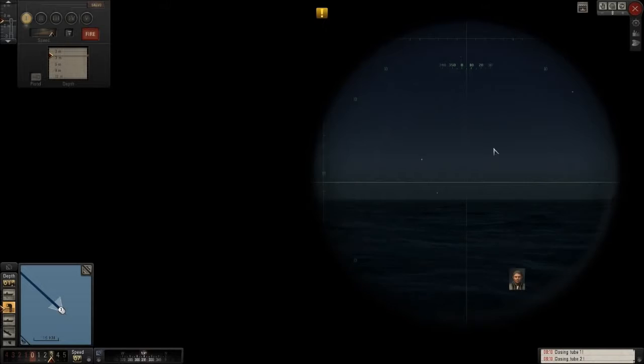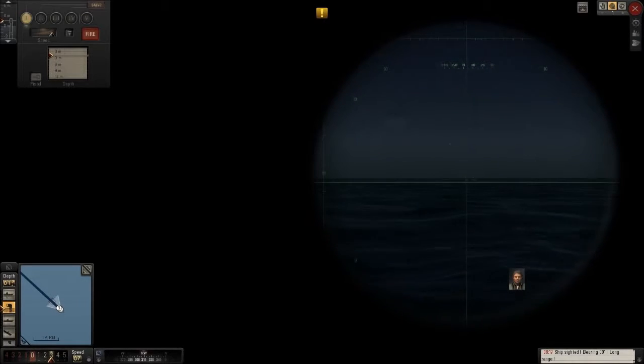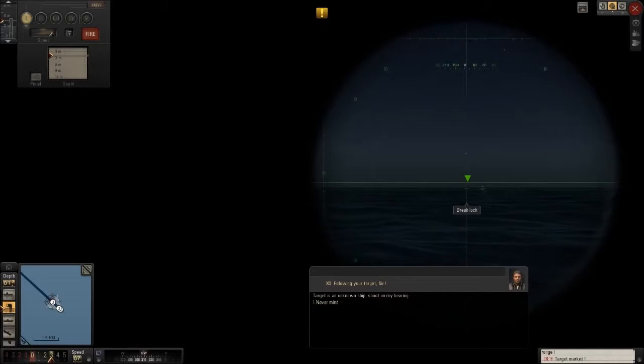So let's just speed up some time. We can probably go to 32. It is going to take a while for this ship to show up. As long as we keep looking in the right direction, we should see it before it sees us. Ship sighted, bearing 1. There we go, bearing 1. That is groovy. Now, where? There. Oh, very fiddly. It's got to be just on the horizon. There we go.